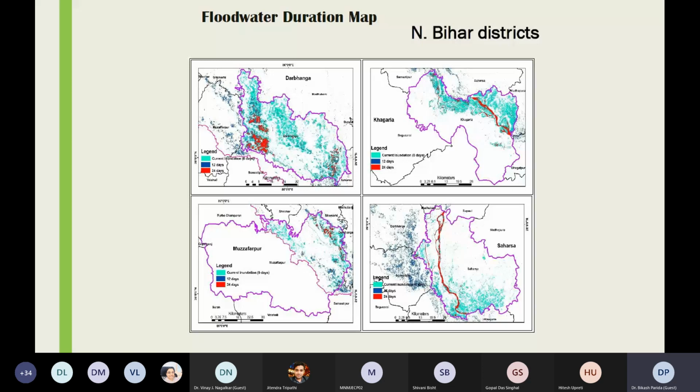And there are some river courses also showing the 24 days. That is obviously okay. While making the maps, it is better to mask that out, or to put it as a permanent water body, so that the red will be removed. But somehow we have not actually removed that. Otherwise that is the minor part. It is understood that the river will always have water throughout the years, mostly.